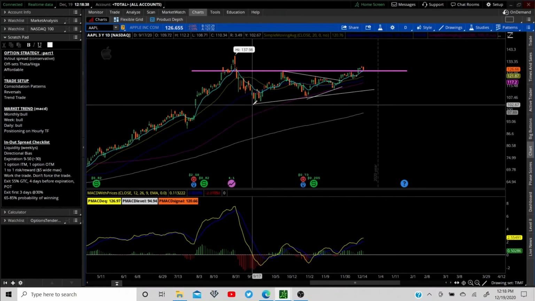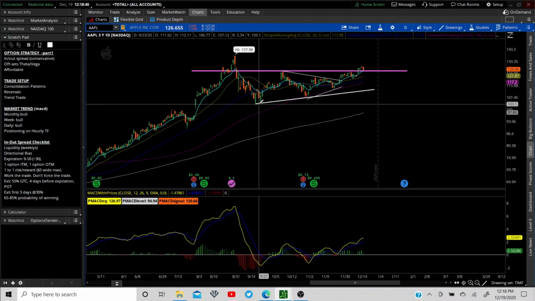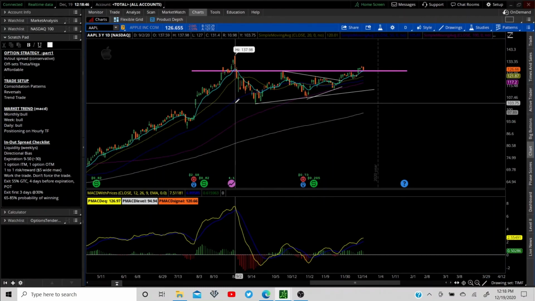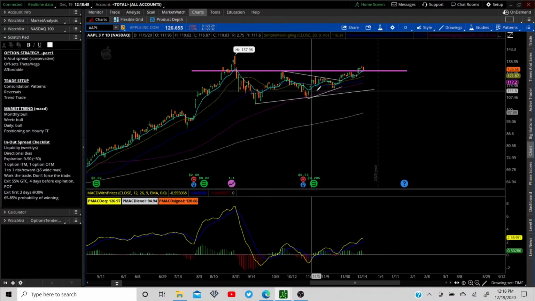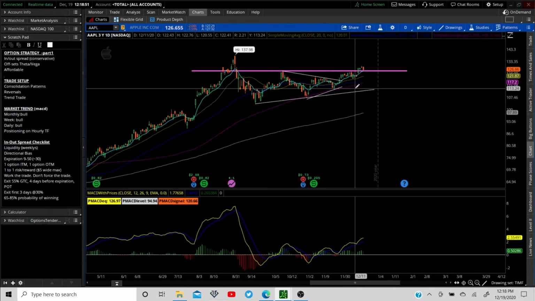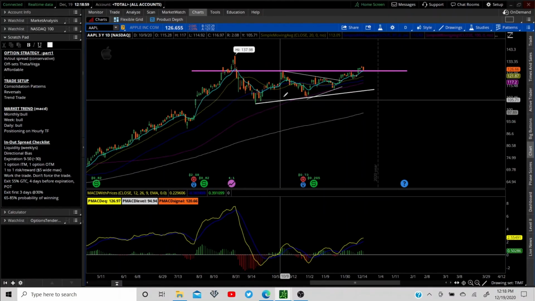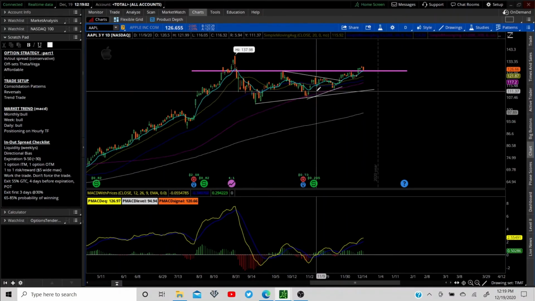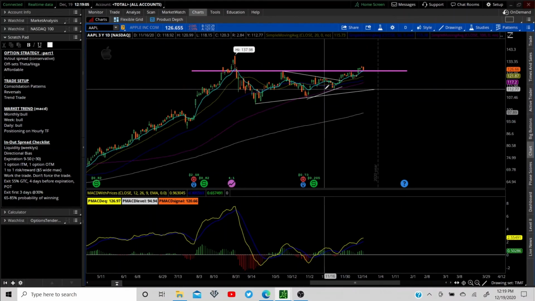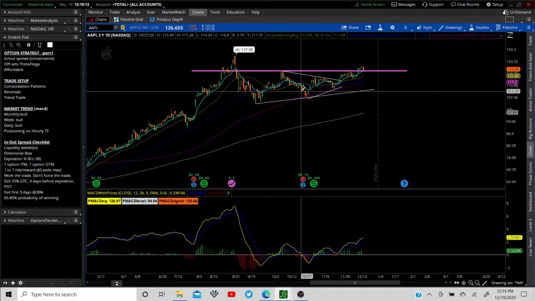You see Apple's consolidating. This is a daily chart, so it's taking a lot of time. It peaked at the beginning of September, and it's really not making this move. Maybe it's starting to make this move around December. So this whole time we're looking, we know that the price might spike back up because our trend is up, and this is a very good example. It's a big consolidation. There's much smaller ones in smaller time frames, but that's why we want to use something like an in-out spread, where it gives us time.